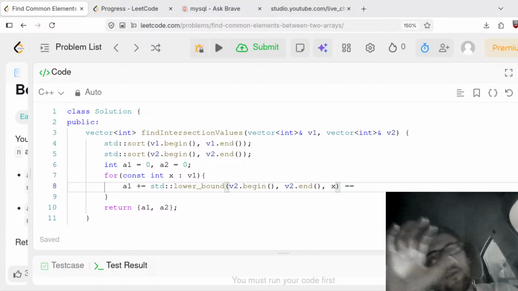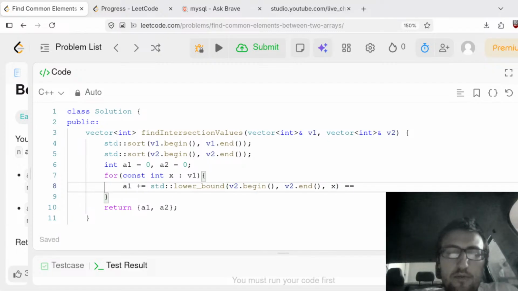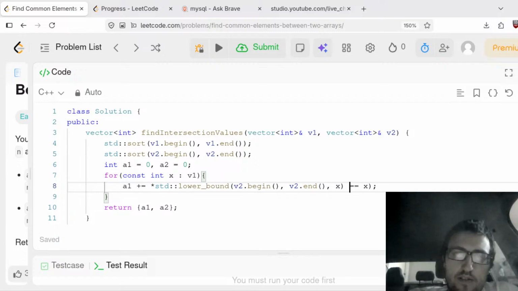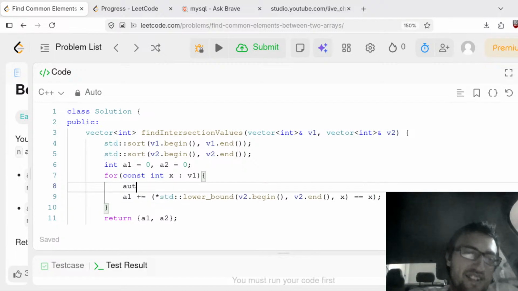So I'm looking from v1 to v2, and if I dereference this and it's equal to x, then we found it. I probably shouldn't do it that way. I think it's going to be a constant, I have to double check that though.